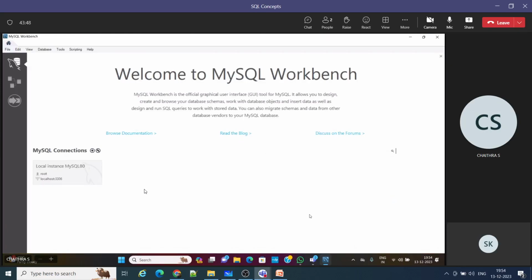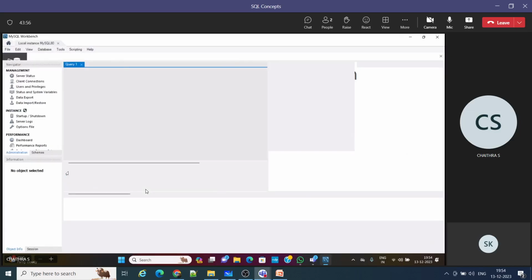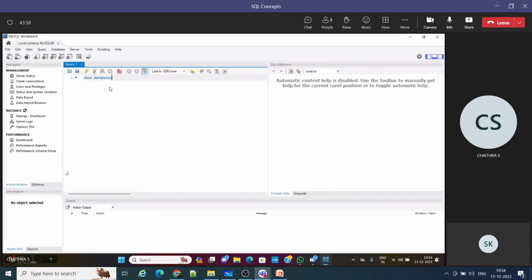Click on local instance MySQL 80, the root. Now it will open. Now run the command show databases and put a semicolon. Try to put a semicolon every time. It is a practice, so just follow that practice.